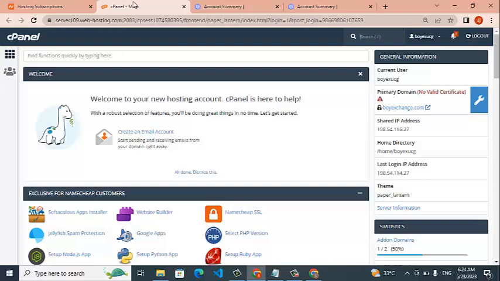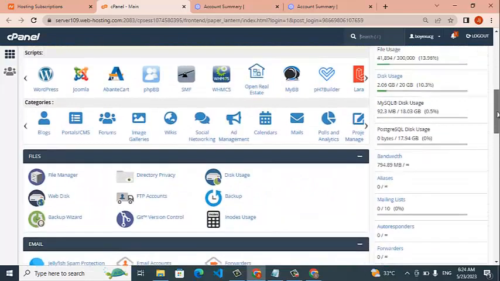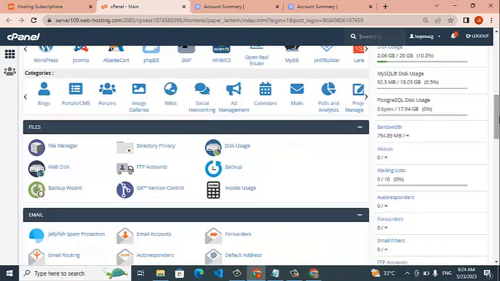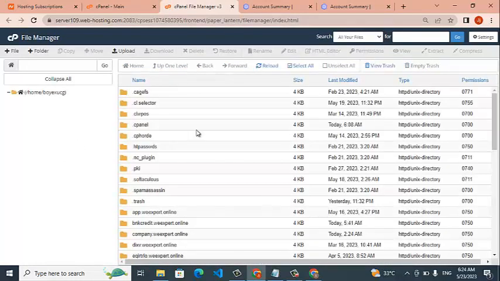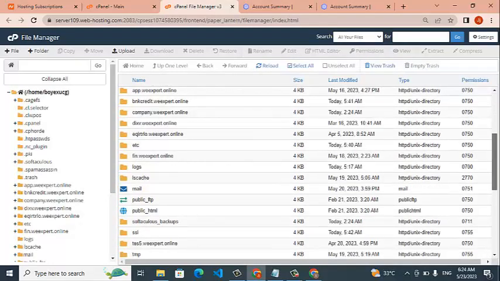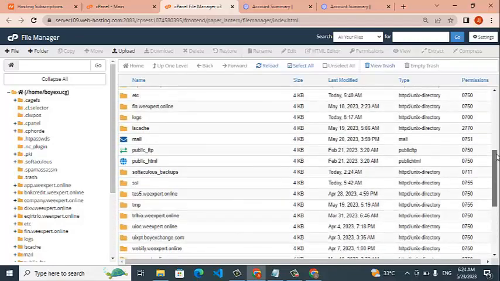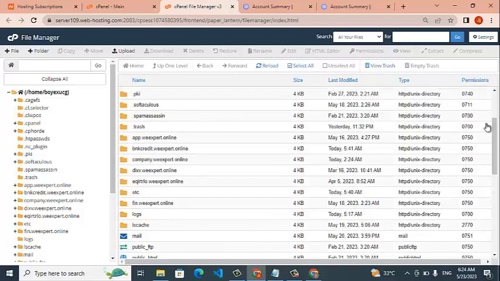Now let's go straight into the video. If you purchased hosting and domain from any of these providers, it can be Namecheap, or wherever actually, the first place you have to go to is your file manager. On my file manager right now, I have a lot of subdomains and some add-on domains. If you are buying a new cPanel that has new hosting and domain, you go to your public HTML.